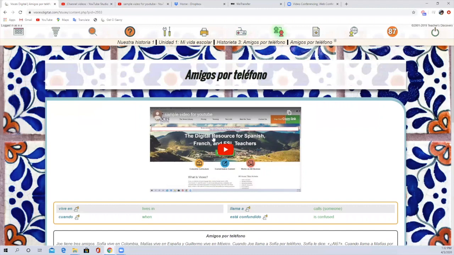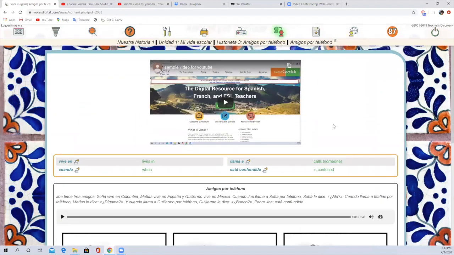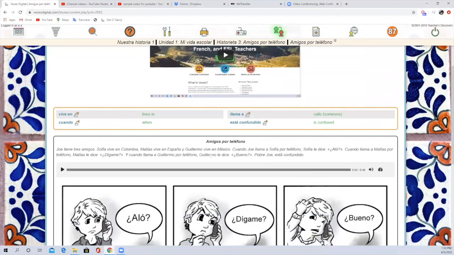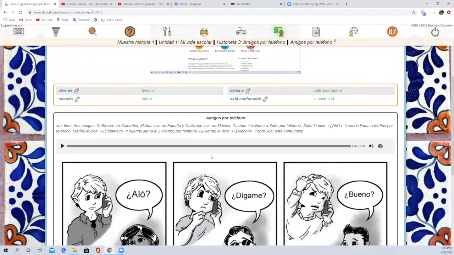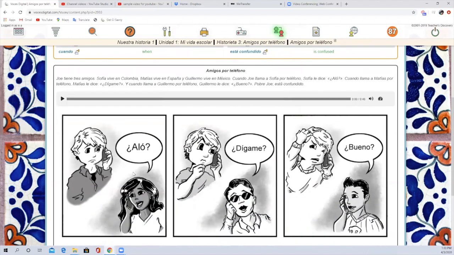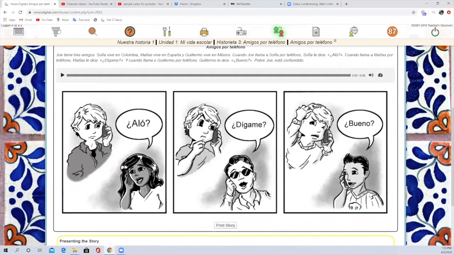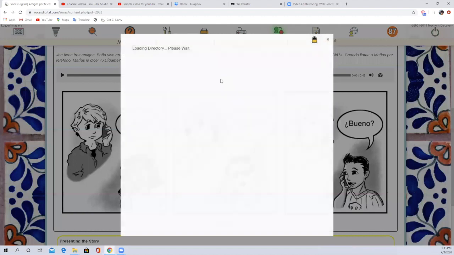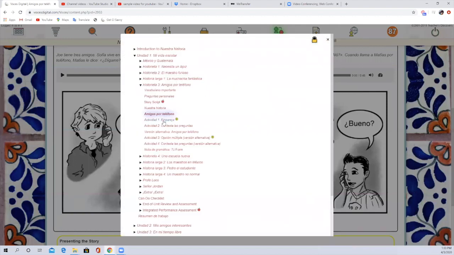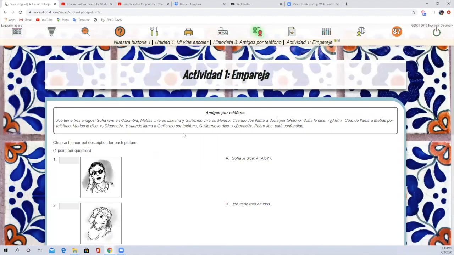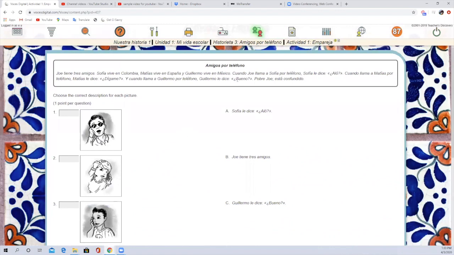There. They'll see a video lesson of me, the teacher, introducing them to these structures and reading the story for them. Then they'll be able to review the structures on their own, even listen to the audio for them and read the story on their own, listen to the audio for the story if they want, look at the illustrations, etc. But then I want them to also do an activity. So I'm going to assign this activity here. So I go to that activity and I click on the star icon.